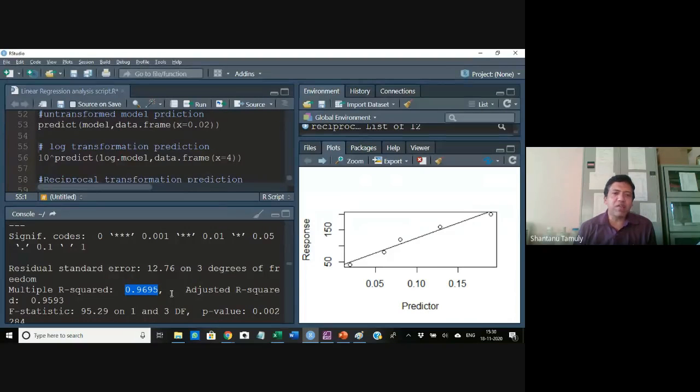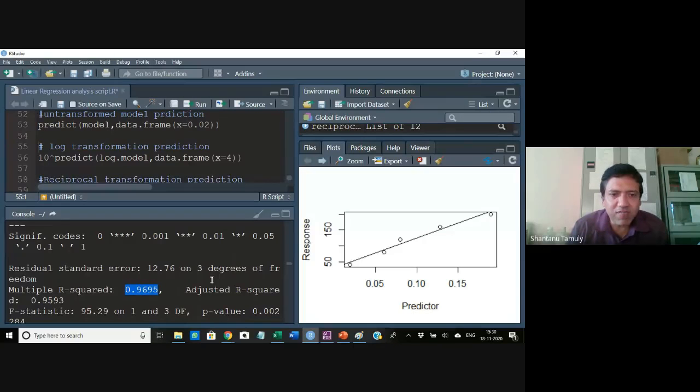If the R square is 1, that means all the values will be on the regression line. If the R square is less, the points will be far away from the line. The lesser the R square, the farther the points are from the regression line.